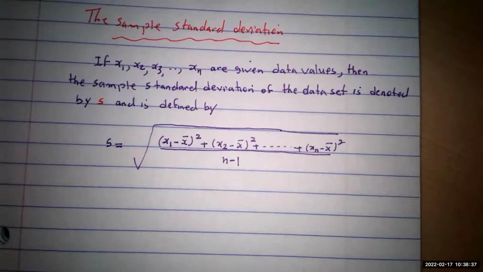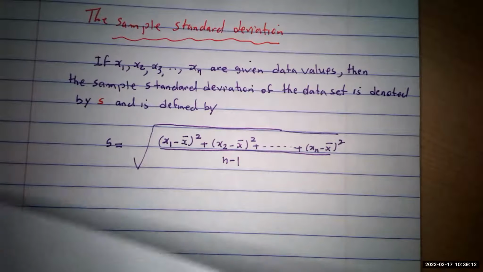You see a sample from the population, and that's why you need n minus 1, not n. The reason you need n minus 1 is this: if I ask you, give me, for example, 5 numbers whose sum is equal to 20. Somebody asked me this question before, so I give this answer, which is mathematically something that we do. What's the answer if I ask you, give me 5 numbers whose sum is equal to 20?